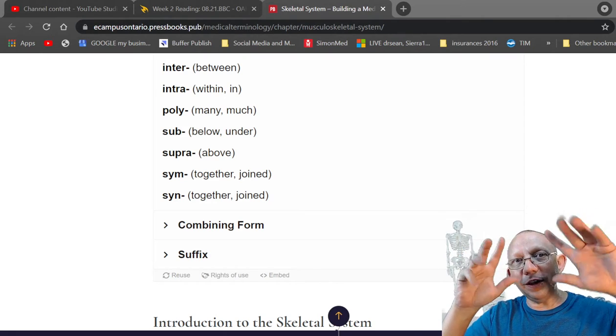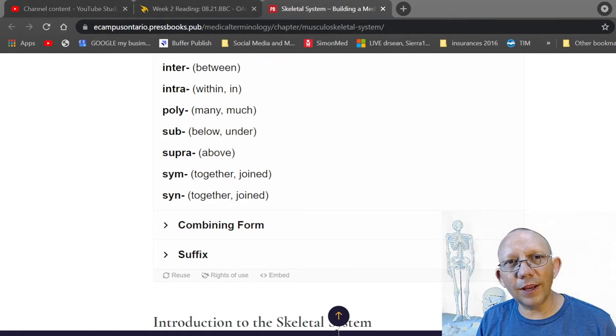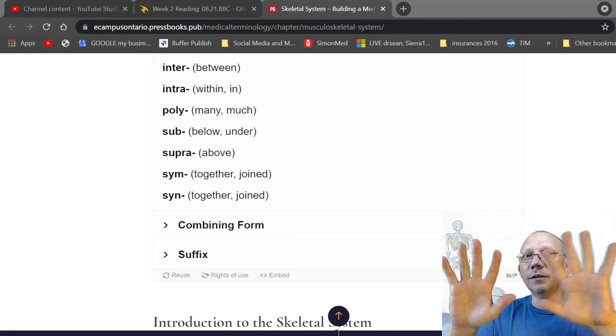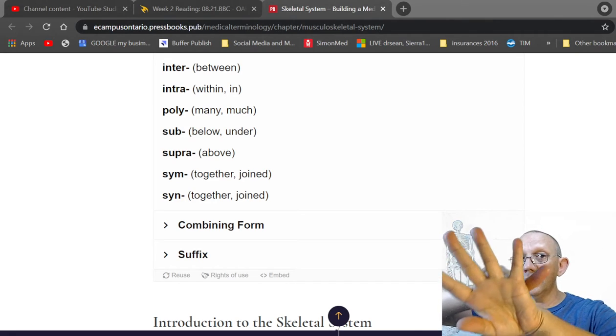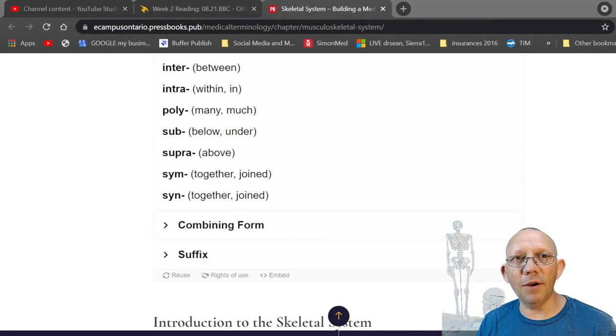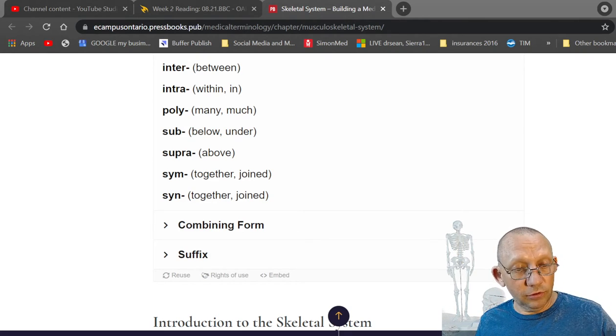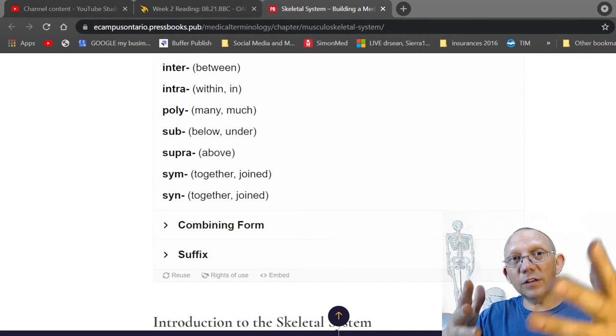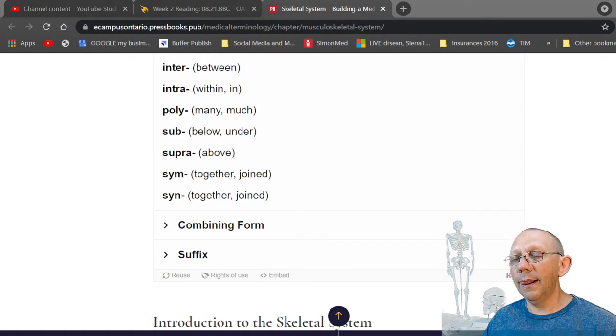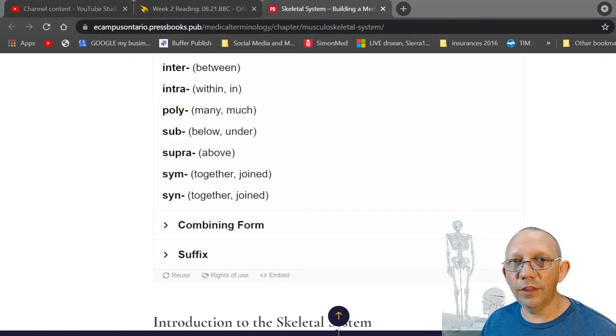Polydactyly means you have extra fingers. We already have many fingers, you have 10, and polydactyly means you have an extra one. Generally they'll just cut them off, or maybe they leave them. Maybe some of you have six toes or six fingers. Dogs get them a lot, so do cats. It's not an uncommon thing.